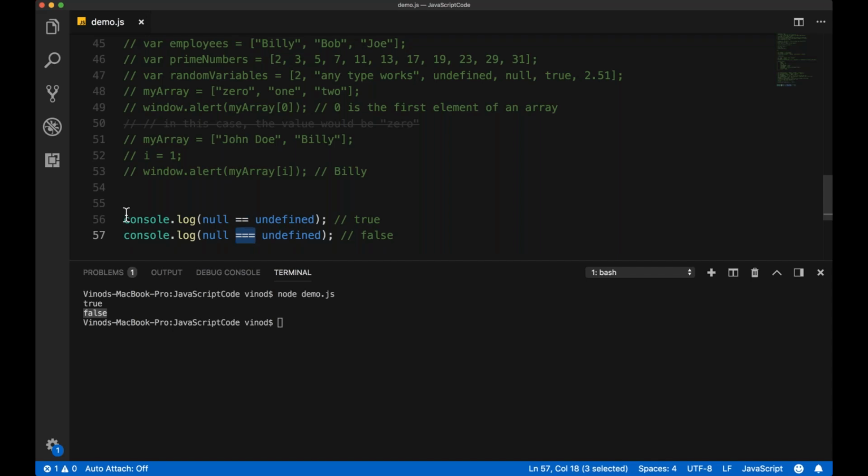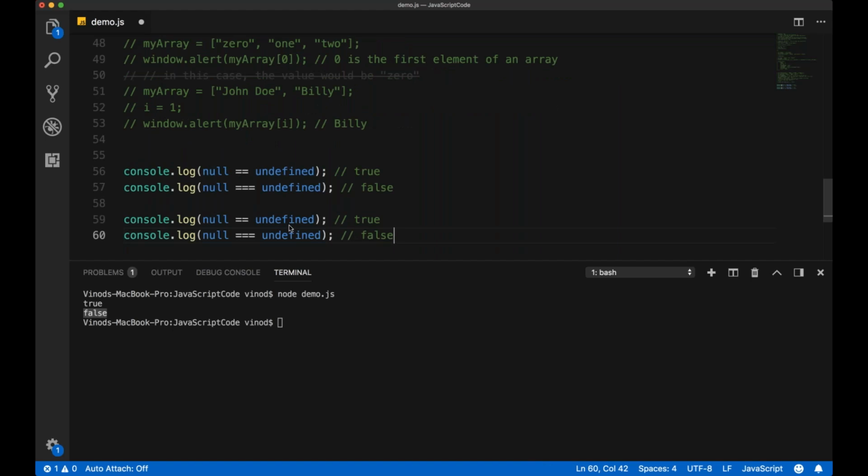I'll give you a simple example here. I'll copy paste the same thing here. Hopefully my example is correct. I don't want to confuse you. Let me try. 2, 2, 2. Save this. Do you see this? The line number 59 is returning true because only the value would be compared. So the string 2 and the integer 2 comes to be true because both are compared using double equal to. But in the immediate next line, the same thing I'm comparing against triple equal to, where the value along with the type of the object is also compared.